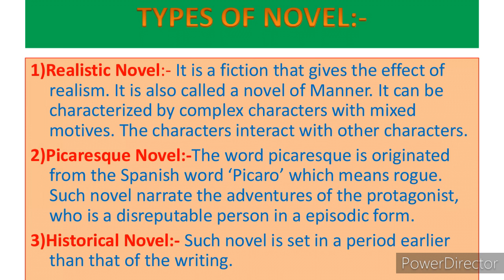It can be characterized by its complex characters with mixed motives that are rooted in the social class. The characters in the realistic novel interact with other characters and undergo plausible and everyday experiences. Right, the characters in a realistic novel interact with other characters as well, and they share everyday experiences, and hence they undergo a plausible interaction, meaning whatever happens in day-to-day life. So that is how a realistic novel is all about.